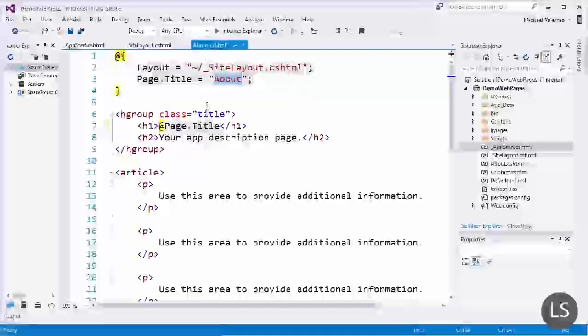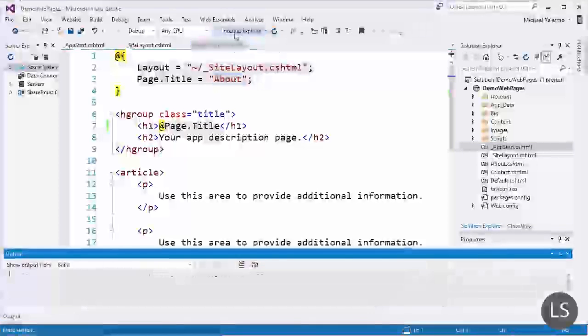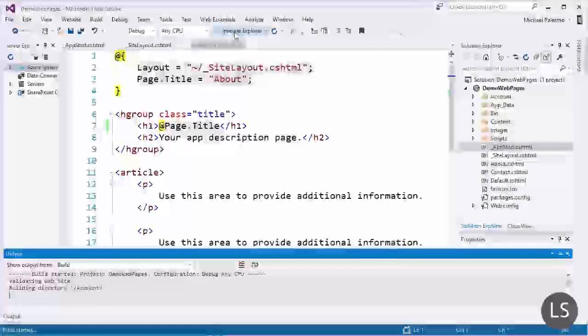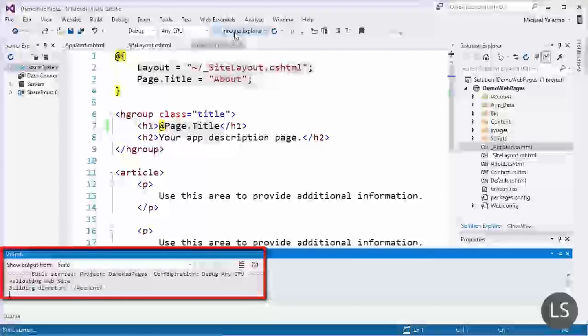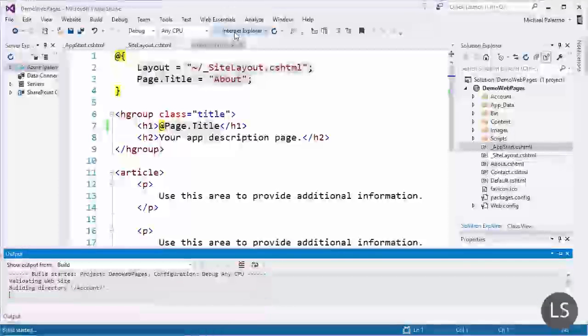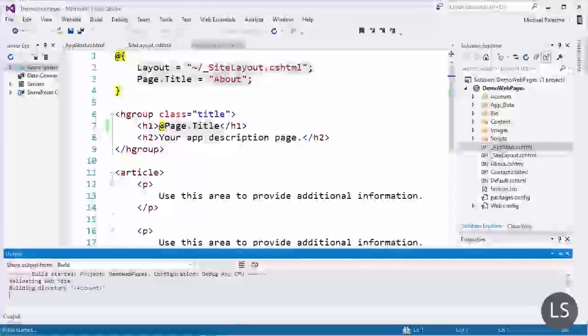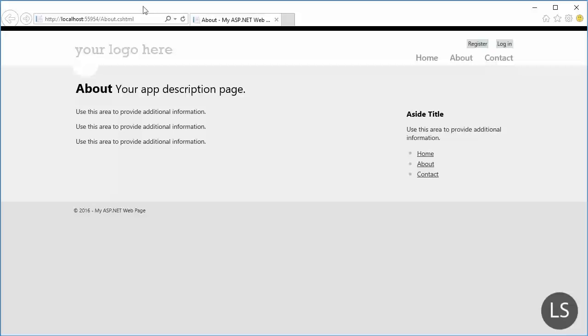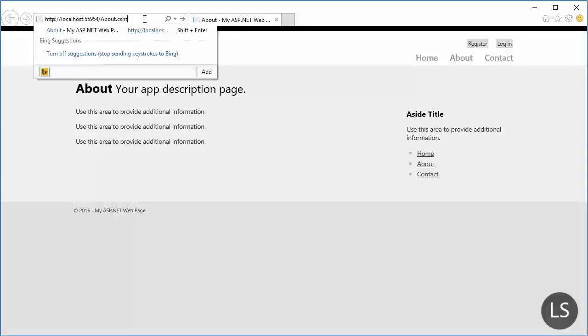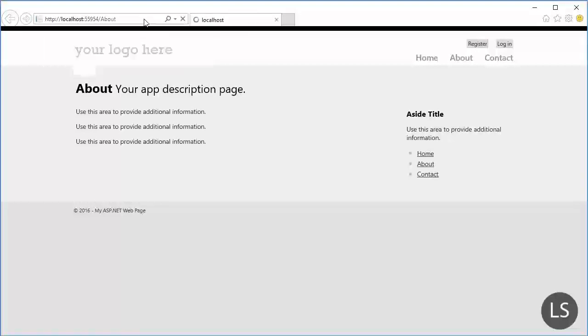Let's return to the About page and view it in the browser. I just froze time so that we can really look at what's in this output window. Notice it says it's validating the website. Even though we're quote-unquote building the website, this is really proof that it's just merely validating it as it's using a dynamic compilation model. We can see that the request was made, and at the top, if I were to remove the .cshtml and just hit About, it still works because it supports friendly URLs.